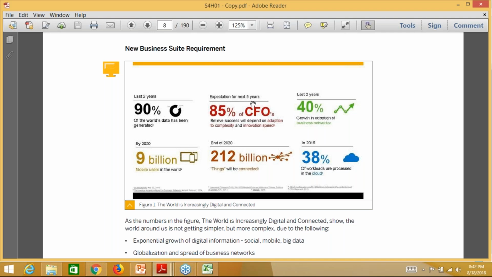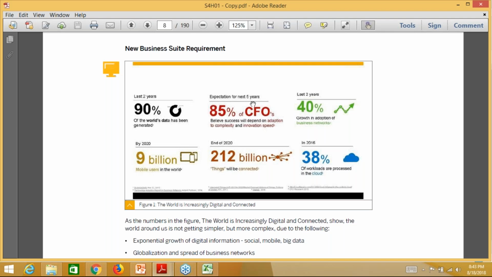And 85% of CFOs are thinking about how to adapt complex systems, and what the innovation with speed is. In the last 2 years, business network adoption has grown 40%. Your internet speed as well as internet busyness has increased by 40%.